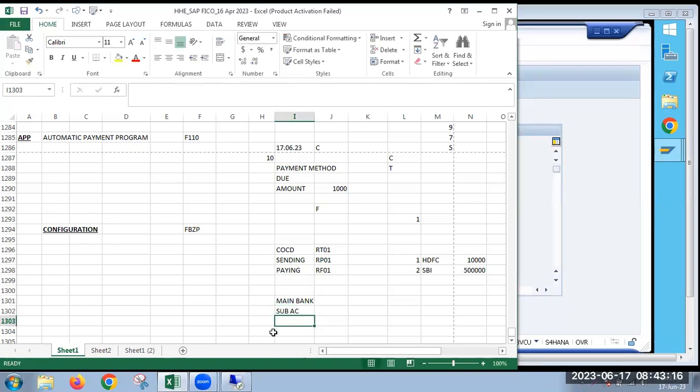Normally we use this concept for bank reconciliation statements, BRS. What is the concept of bank reconciliation? Matching transactions between the bank statement and our accounting records. Correct, exactly.